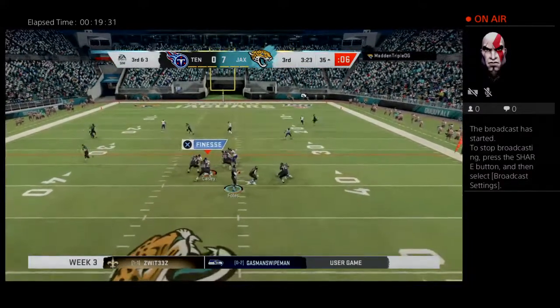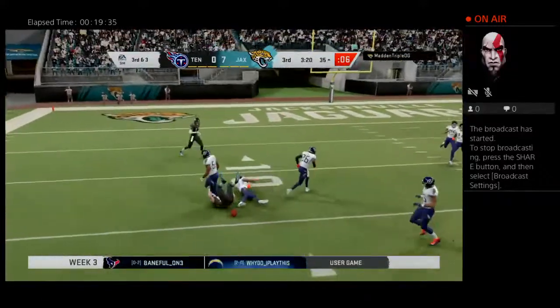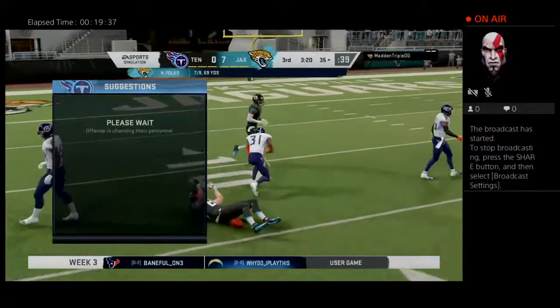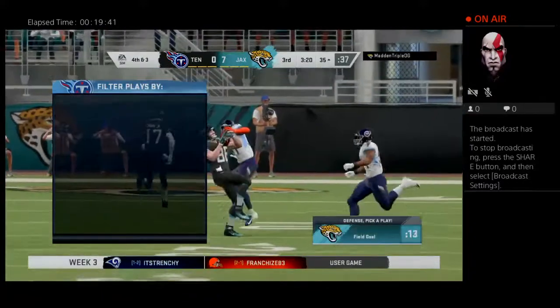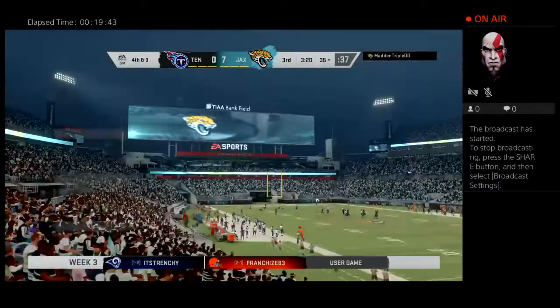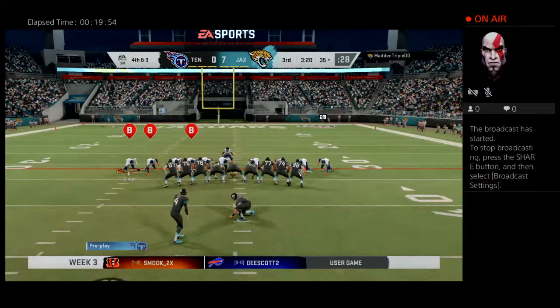On 3rd and short, they'll try and pick it up through the air. And that is incomplete. You can tell they were hoping for a flag there offensively. Several on the sideline motioning, hey, why not a penalty? What did you see? Yeah, I think you've got to let them play, and the officials are instructed, if there's contact coming from both sides, no flag. Let them fight it out. And forces 4th down.